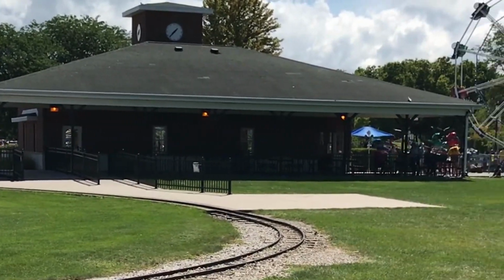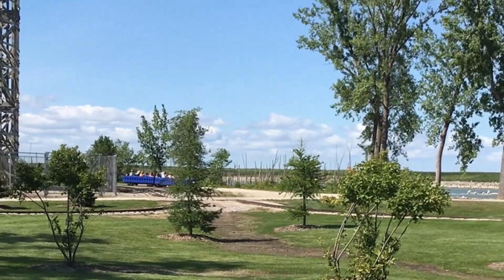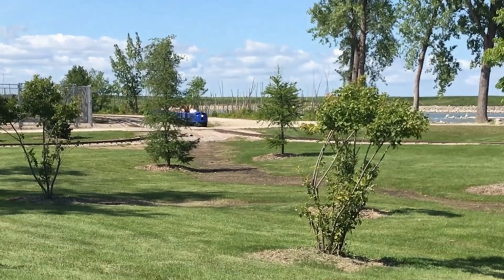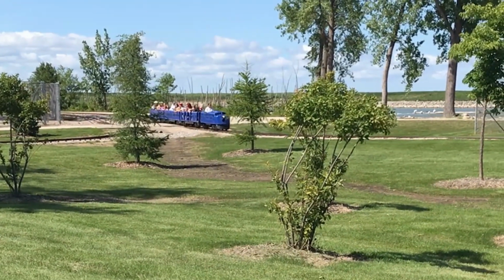Then, the park acquired new trains, which operate on the old line. A new west side line was constructed, which is now the home of the original park train. This is my favorite, and what we will be riding as soon as the engineer pulls her back into the station.